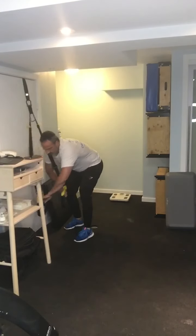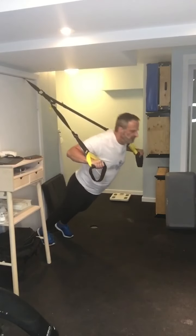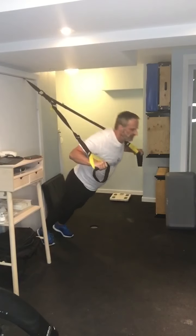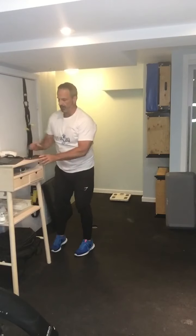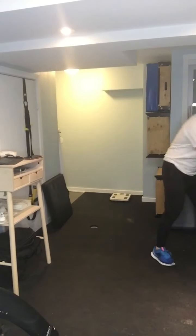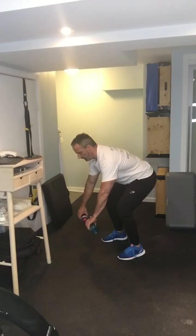For all you suspension trainer types, you can do the suspension trainer. Oh, there we go. That's 1 minute right there. Okay. Start right into the bent rope. Remember, we're taking a wider grip. Our palms are facing backwards this time.